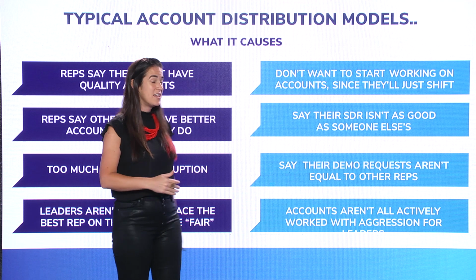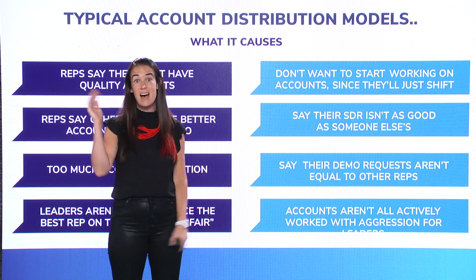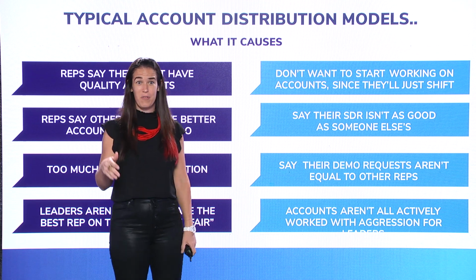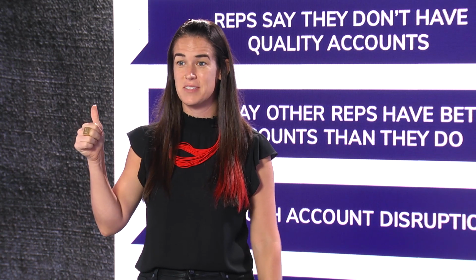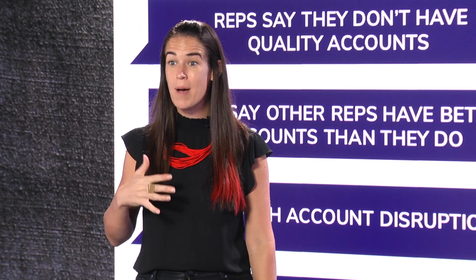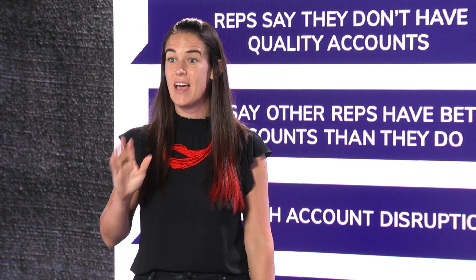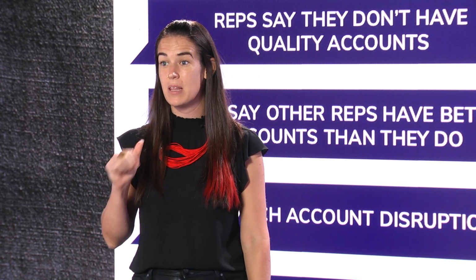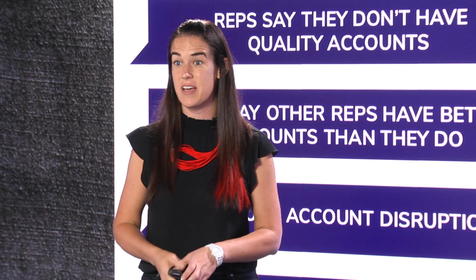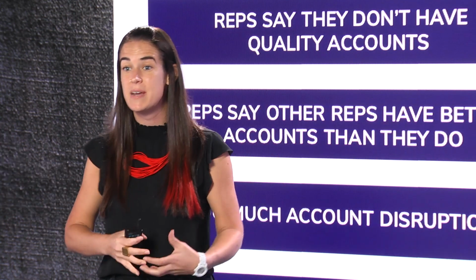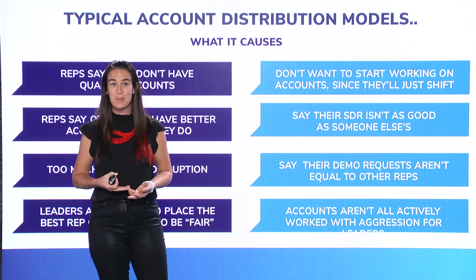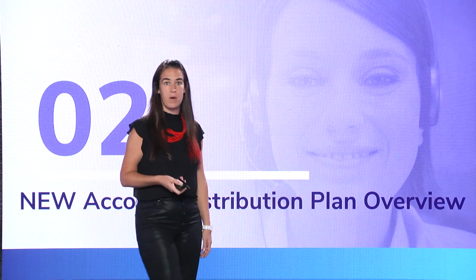So you'll see a lot of AEs saying, I want 700 accounts, not because it's good for the accounts, not because I'm going to prospect into them, and not because it's good for my org overall, but because if I have 700 accounts versus 100 accounts and I am round robined the demo requests for any account that is in my name, the likelihood of me being lobbed over a deal increases with the volume of accounts I own. So you'll see a lot of AEs just trying to grab as many accounts as they can, and the best accounts they can, and then not actively working them from an outbound perspective, just in the hopes that they can get more inbound requests. So those are the most common problems that I see.